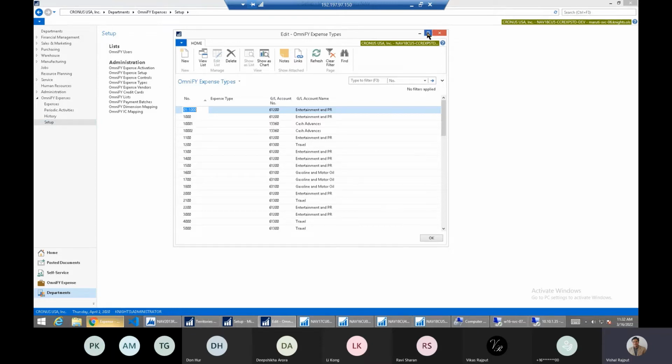Expense types is essentially a mapping page where you can say in Concur, if the expense type says car, then it goes into a different GL account in Business Central. What this does is it gives you flexibility to break down your expenses on the Concur side, but in NAV, it'll still post to the same account. If you look at these, that's essentially going into the same GL account in NAV. However, in Concur, it could say fuel and other parking and travel expenses. That's the benefit of using the expense types.